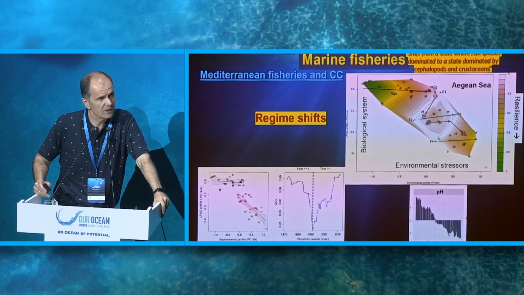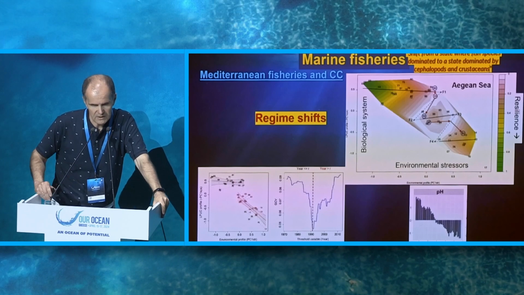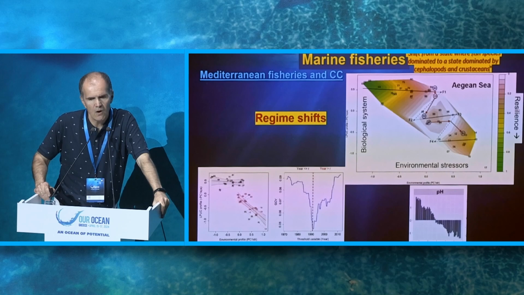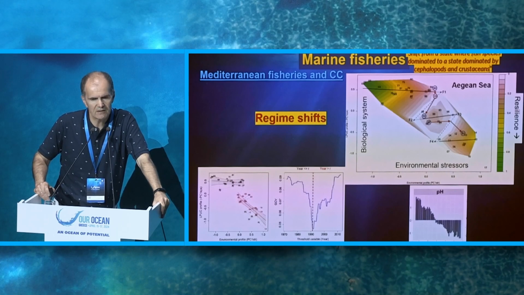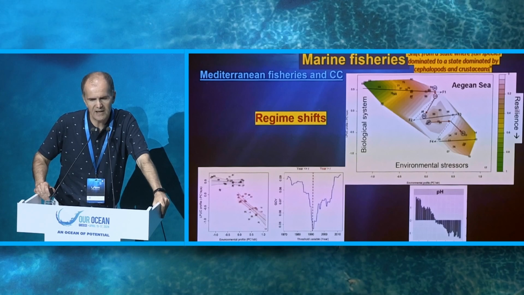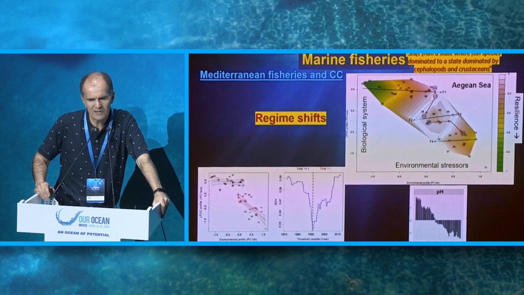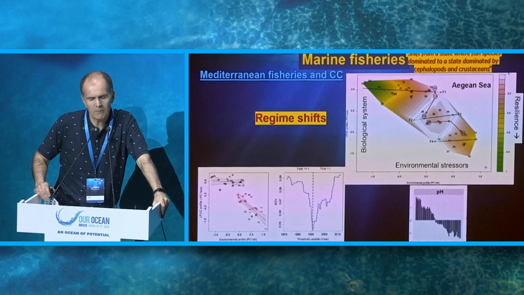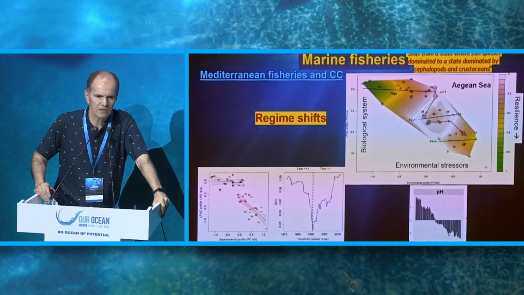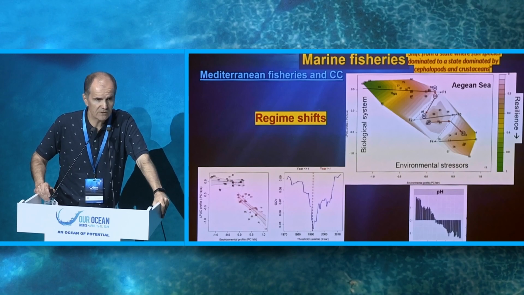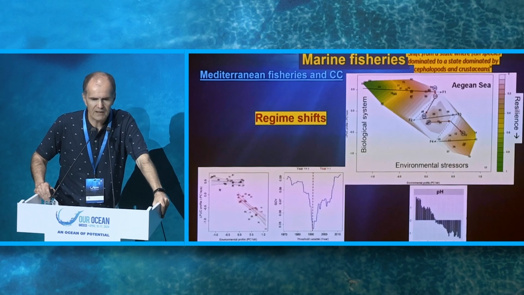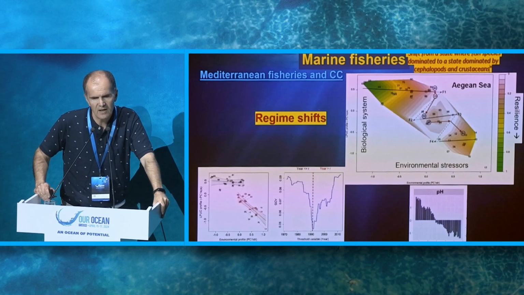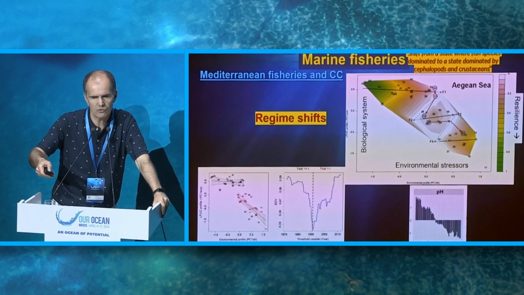A very concrete example can be given from the Aegean Sea. When we model the environmental stressors against the biological system, meaning species abundance, one can see that the system passed from a quite resilient state in the 60s and 70s to an unbalanced state in the 90s, and then slipped to a quite resilient, steady state in the last decade, where, in a few words, the system passed from cooler water masses dominated by fish to warmer and more acidic water masses dominated by cephalopods and crustaceans, while the tipping point in time when the regime shift was identified was the late 80s, early 90s, and this coincides with other regime shifts identified in other marine oceans of the world.